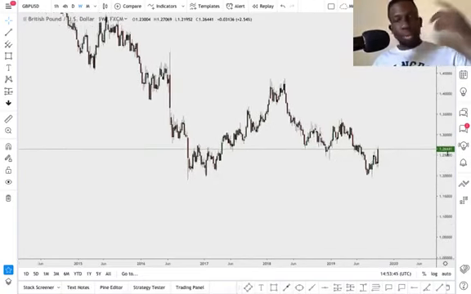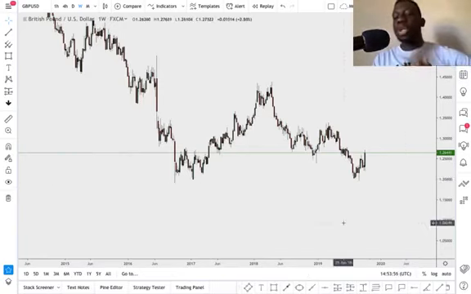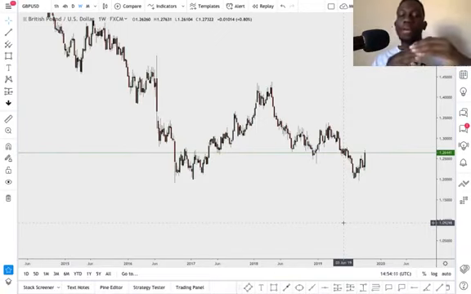So now that I'm on the weekly time frame, I can see in more detail what exactly is happening on the chart. On the weekly time frame is where I actually look for reversal patterns on the chart. Double bottoms, double tops, head and shoulders, and inverse head and shoulders, and potentially massive patterns. Don't forget, monthly time frames are for candlestick patterns. Weekly time frames are for chart patterns, right?